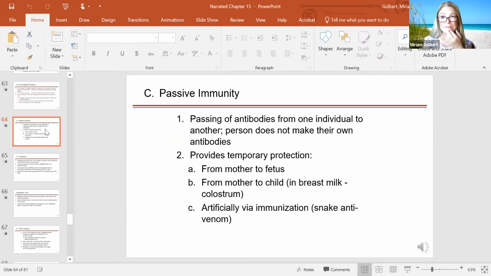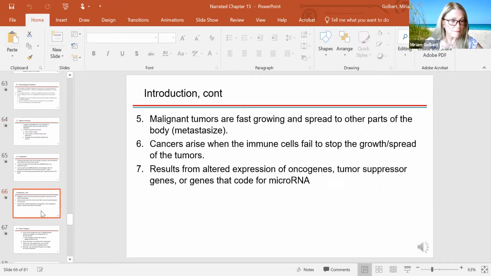Or, for example, when you know that there's been an exposure. I remember when my kids were little, we received a notice from school that they had been exposed to hepatitis. So what they did is they provided the children with antibodies straight in. You inject the antibodies and you don't get sick. You need to know if you were exposed, right? So passive means you didn't make the antibodies, you're receiving the antibodies somehow, either by injection or from the mother, right?